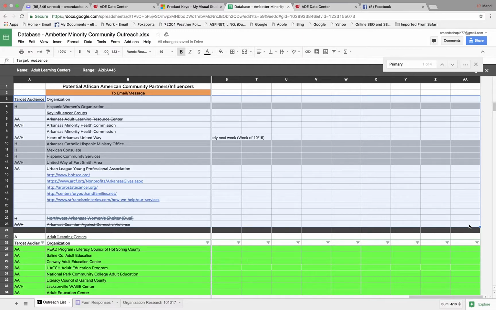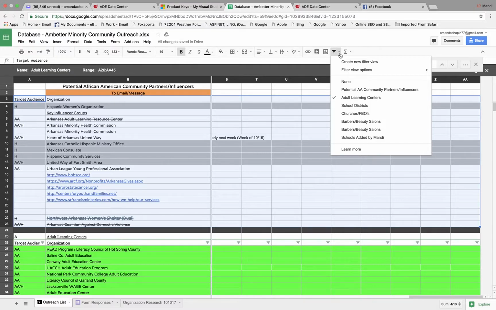You can always insert rows and columns later if you need to. The way to tell is I always rename my range for my filters. What you do is you go in here and click the down arrow that says filter views.